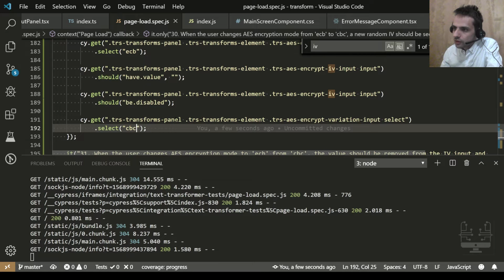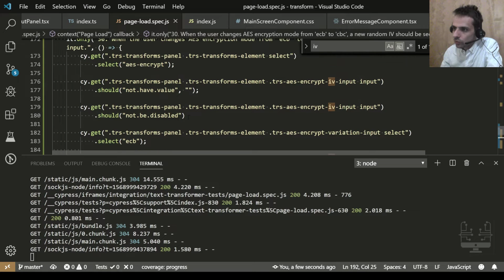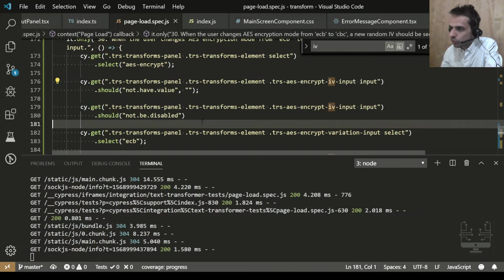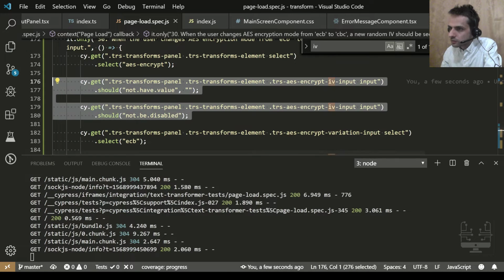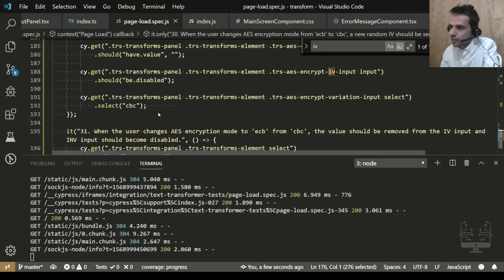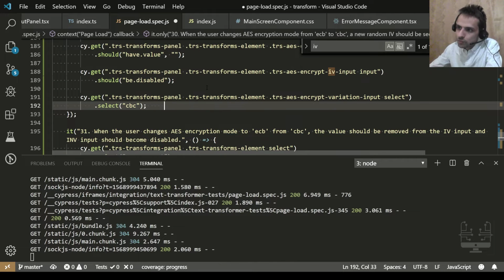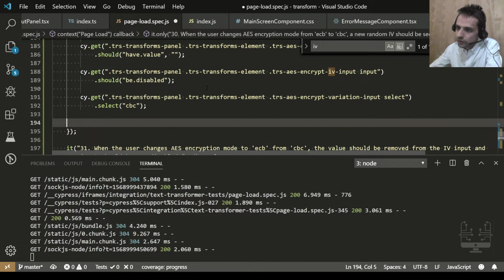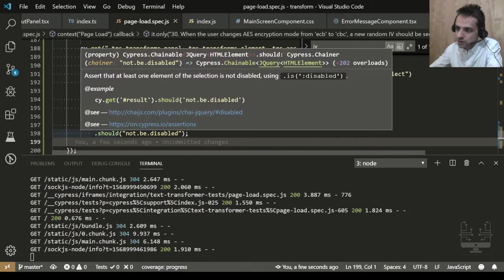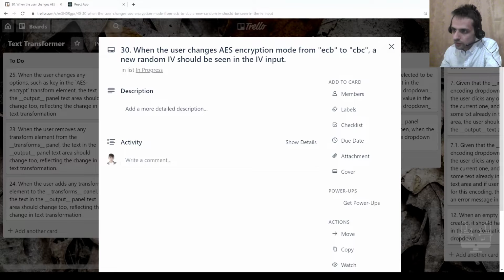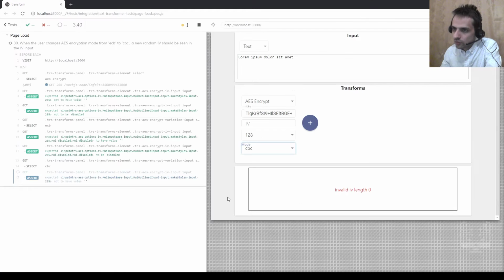To CBC, and now we make sure that everything is as it was before. That is, that input is not disabled anymore, and it has some value. Let me run this test now.